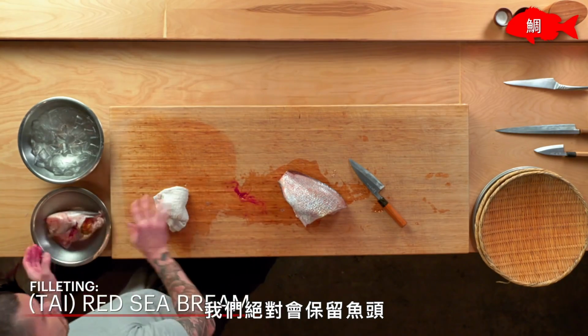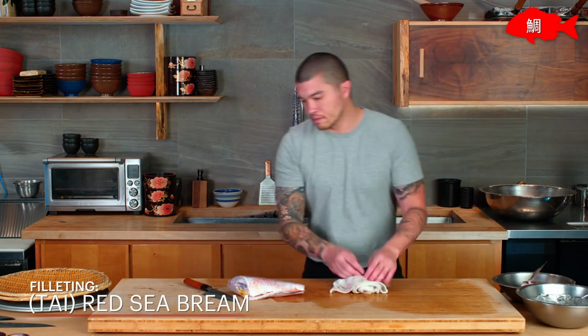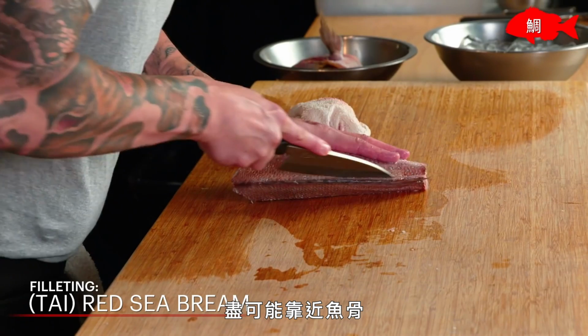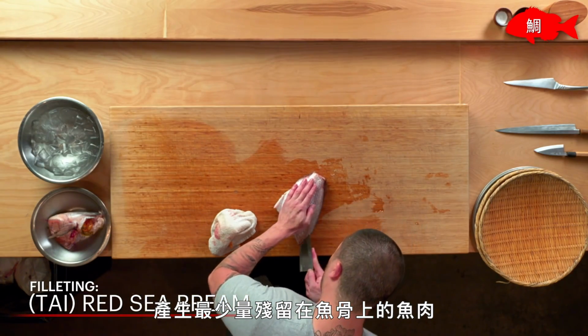We definitely reserve the head. It's great for grilling sometimes or stock. So this is the fillet process of the fish. I'm going to basically be taking that first right side off, staying as close to the bones as possible to create the least amount of waste left on the bones.